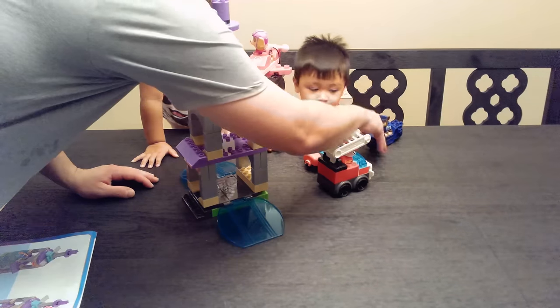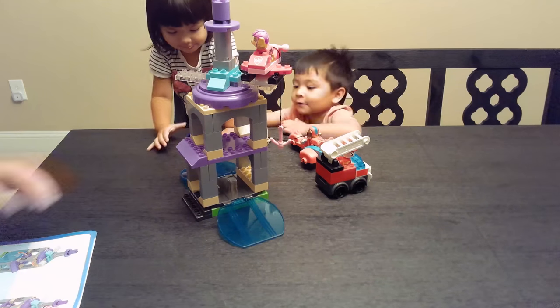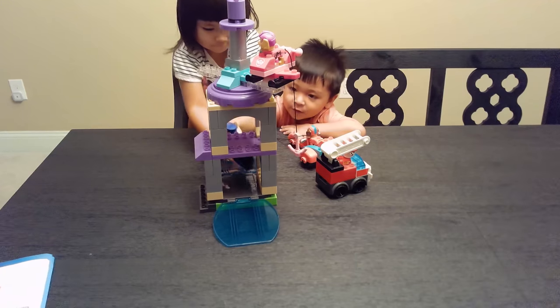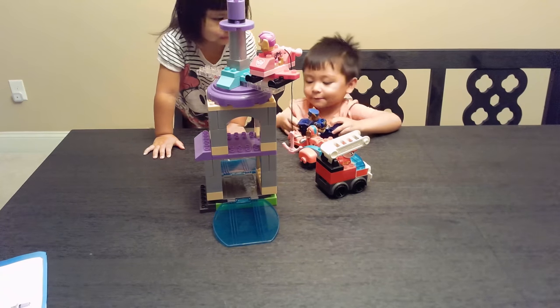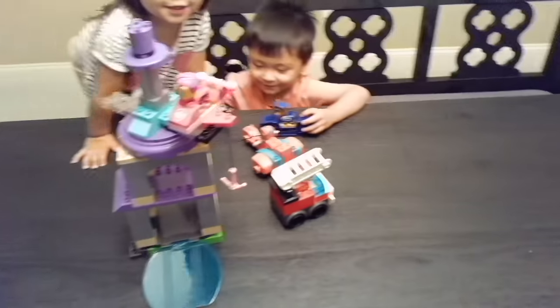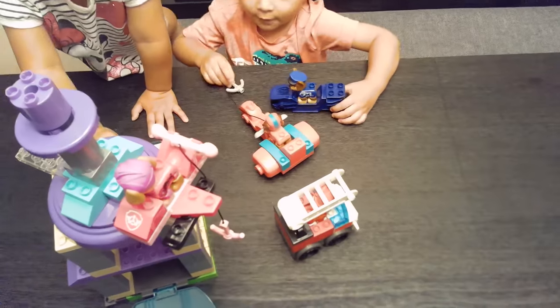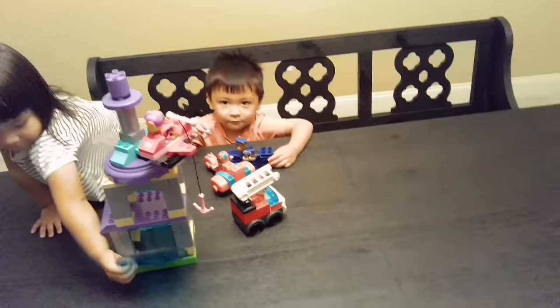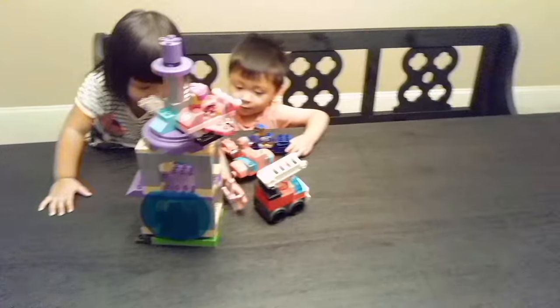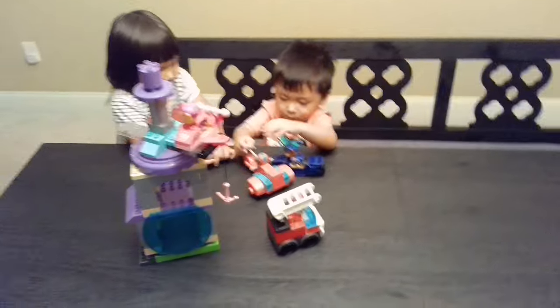Hey, look, it shows on the picture, this is like a little ramp for Chase to ride up. Oh, wow, look at that. Chase is my favorite pup. Chase is your favorite? Yeah. So, we got Marshall. We got Chase and Skye. All right. So that is it. And Marshall. That is our completed tower. The Ride and Rescue Vehicle Pack. That's what it's called. Mega Bloks.